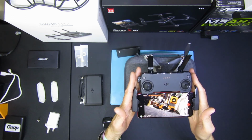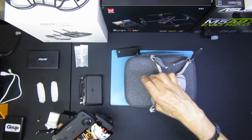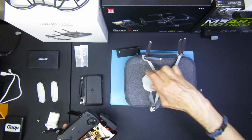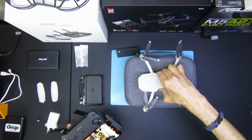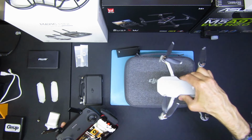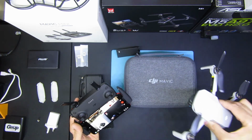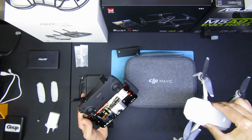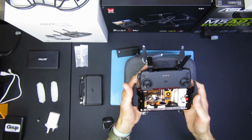There you go. Gimbal's off a little bit. Maybe that'll change. May need to reset it. There you go. Oh, it's doing its thing now. So there's the gimbal. I don't know if you can see it, but you can see I'm going left and right, and it's doing a pretty good job. So there's your basic setup there.